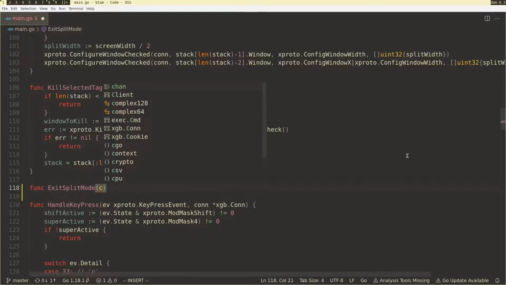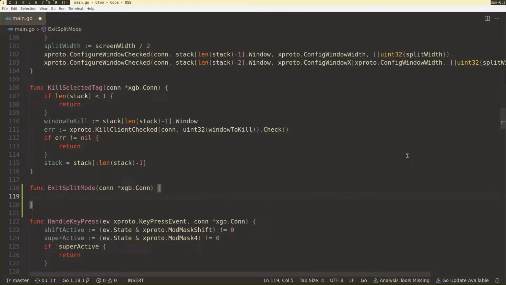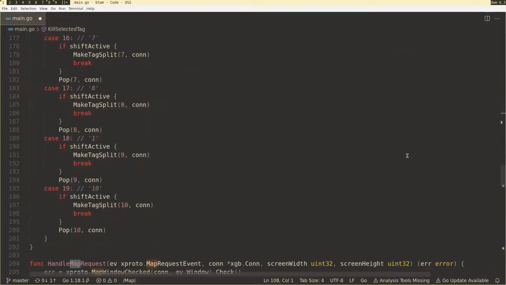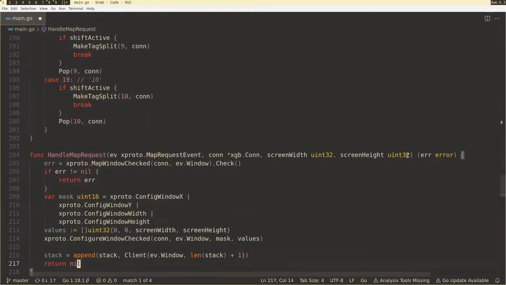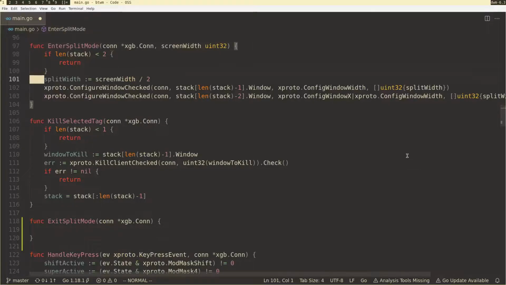What do we need? Just the connection here and go here. Yeah, also screen moved. Actually not here. Let's do it here.